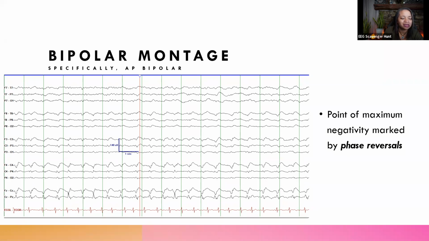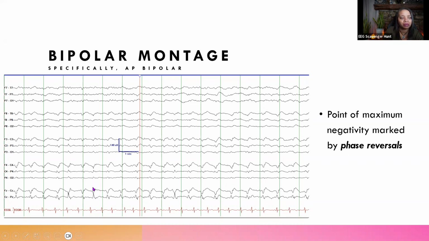And just looking at this, if you were reading this EEG, you would flip to several montages to convince yourself which one is most negative. However, with just looking at this, it would appear that CZ is most negative and C4 is also a part of the field. It looks like C3 kind of sees it, but from a distance. And so I would say that this activity is centered around the central midline, and then it's projected off a little more to the right than the left. Okay, so these were phase reversals.